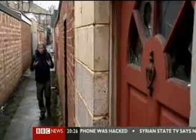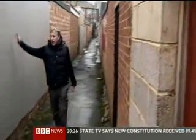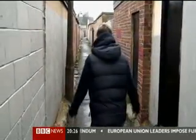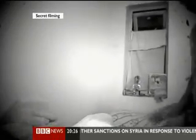This is just one street, and on the end of each garden there are brick buildings like this one, all with windows and doorways leading to this alleyway, and they just go on and on and on. Inside, the accommodation is basic. They came here from India to make money, but Britain's economic downturn has driven them into poverty.